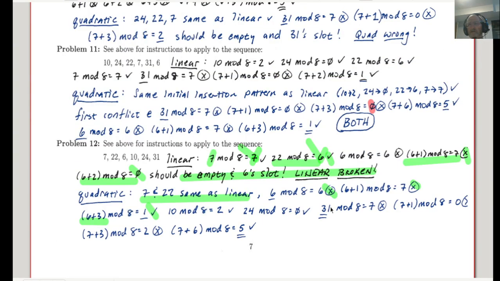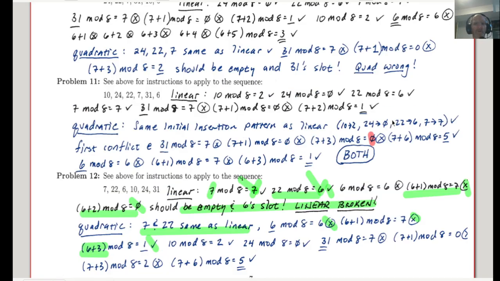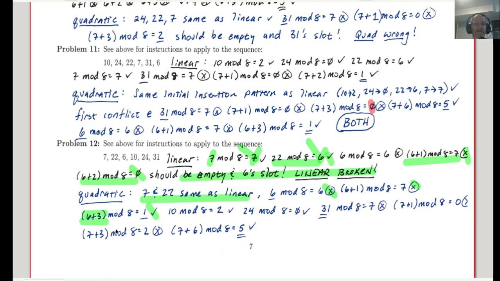I should also point out now, because it just occurred to me, that the most common mistake I saw for students using quadratic probing was that they weren't taking, for instance, 6 plus 3 mod 8. They were just saying, I'm going to look at the slots 1, 3, 6, 10, 15 mod 8, and the value is going to go into the first empty slot. And that is not the way quadratic probing works. All probing uses probes from the initial slot where the element would be if the table were empty when it was being inserted.